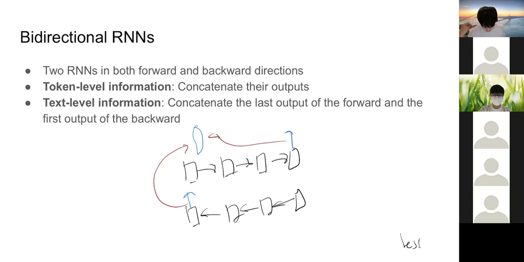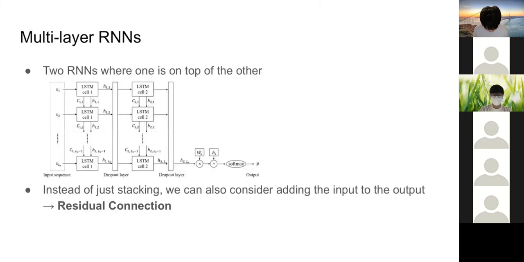Okay, welcome back. Okay, so let's go to multi-layer RNNs. So we can also do multi-layer pretty easily with RNNs because we just saw that you can just stack one more layer on top of the RNNs, right? Or LSTMs. So as you saw, one single layer of LSTM will output hidden states, and then these hidden states can be input to the second layer, and then do another layer of LSTM, and then do the same thing after that. So it's pretty straightforward.